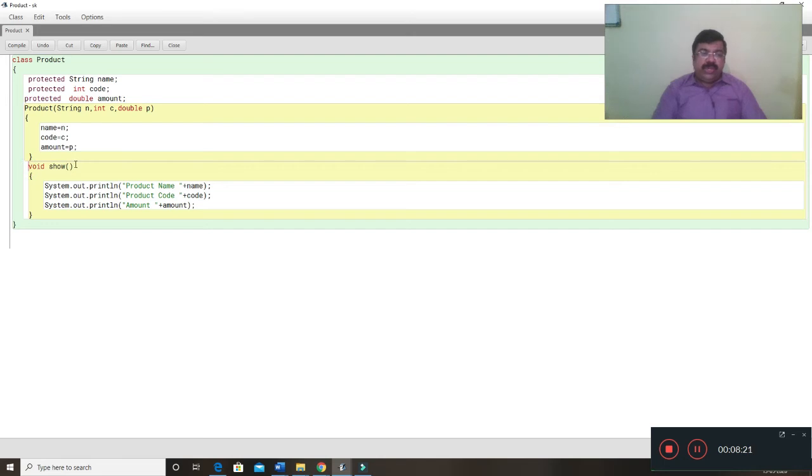Next one is the show function from the base class, which is displaying all the three data members, name, code and the amount.